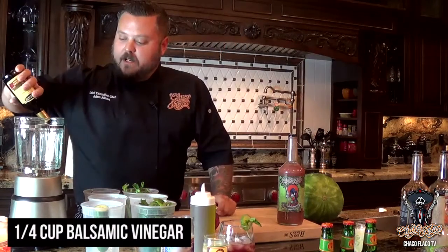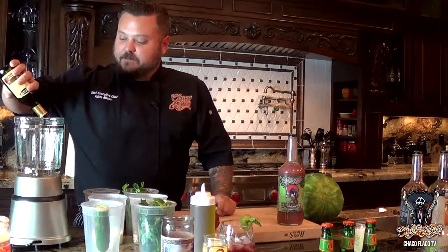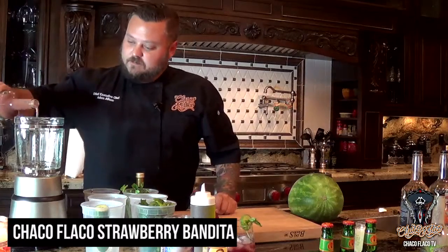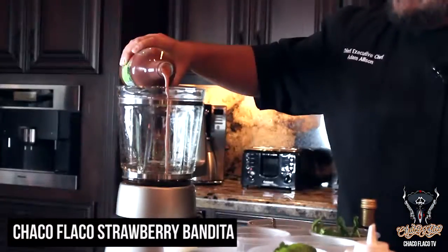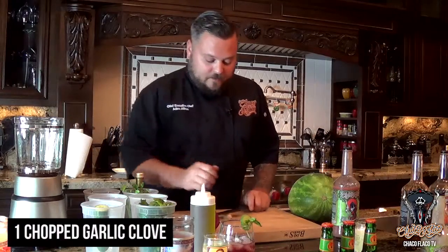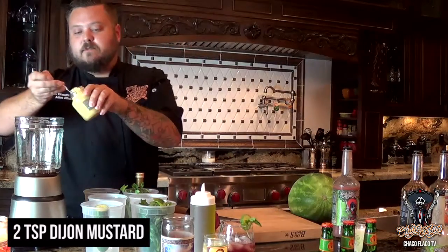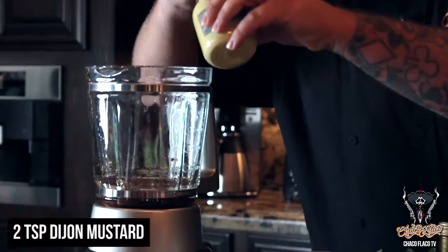We're going to start out with 1/4 cup of balsamic vinegar. We're going to put it in the blender to make our vinaigrette. Next, we're going to put 1/4 cup of the strawberry bandito of Chaco Flaco. Put in 1 chopped garlic clove. Put in 2 teaspoons of Dijon mustard. This will help keep it emulsified.